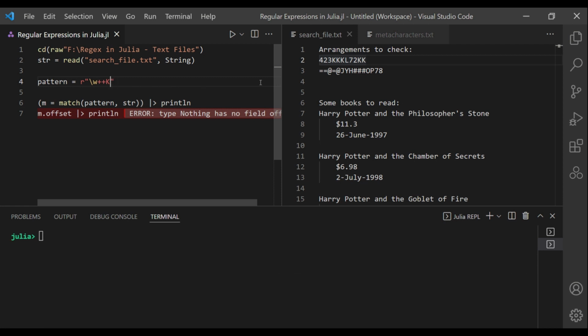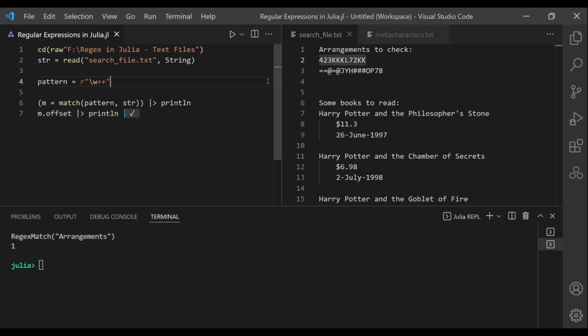It matches one or more word characters from the beginning if we remove capital K from here. It matches nothing if we pass a word character like the capital K as the second token here, because this possessive quantifier does not let it give up a word character while backtracking. But if we pass this non-word character colon here as the next token and run it, it matches this part from here. In this case, it does not need to give up a word character. Remove colon, and if we pass a token 4 here and run it, it starts matching word characters from here.